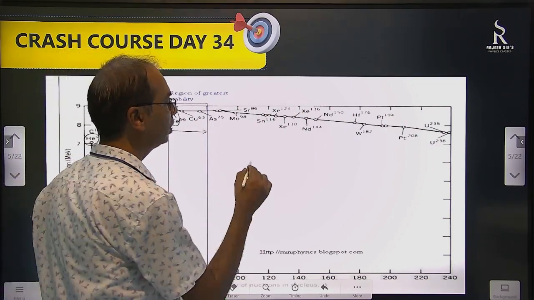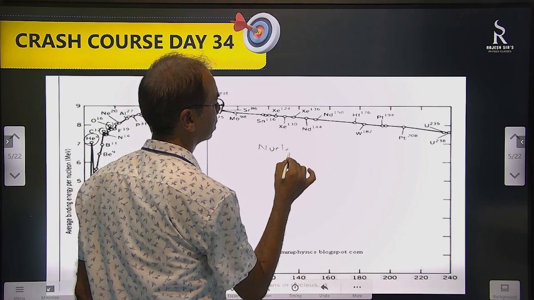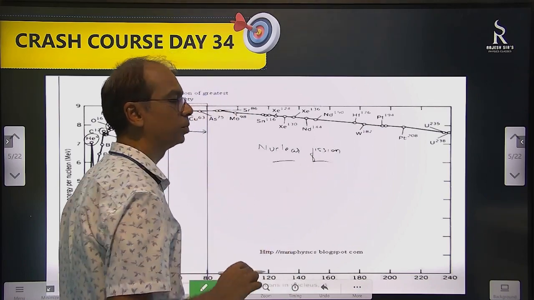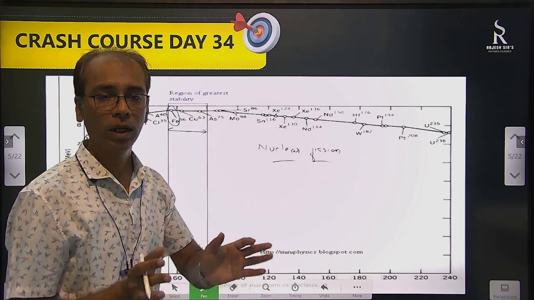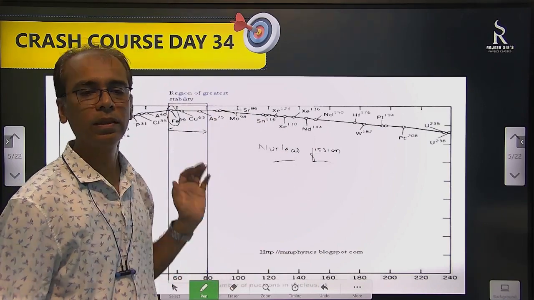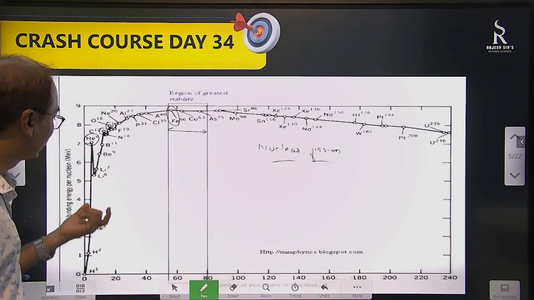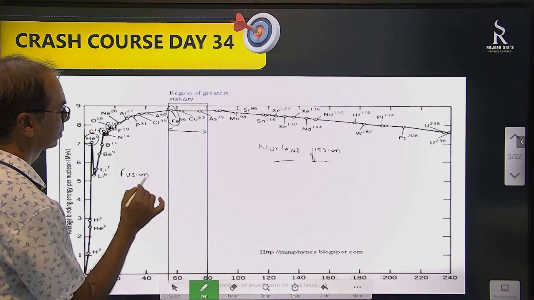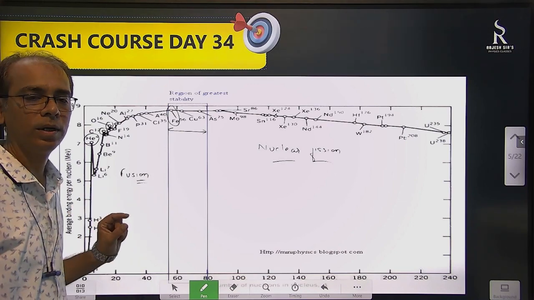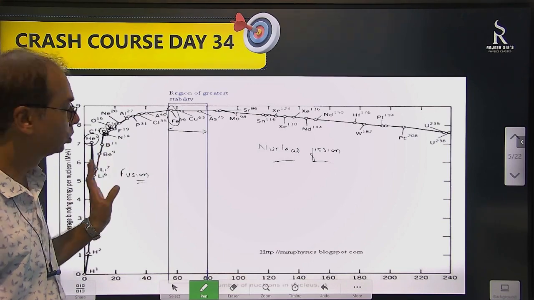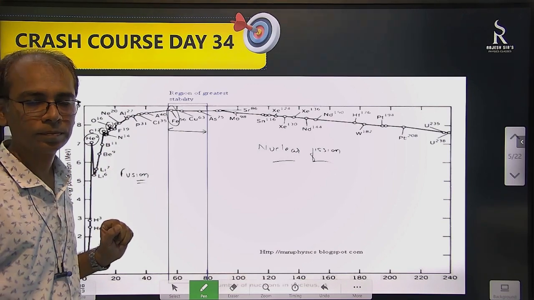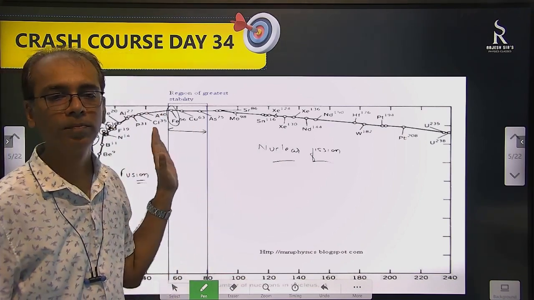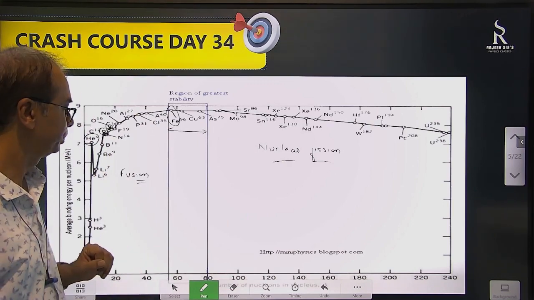In this one, nuclear fission happens. These heavier elements break into two lighter elements so that they can come to this side. They can achieve stability. Exactly the same way, on this side, these lighter nuclei, what happens? Fusion. One element plus one element will be added so that they can go close to this. So here nuclear fusion happens, whereas here nuclear fission happens, so that they can go towards the stability region. Okay, right?